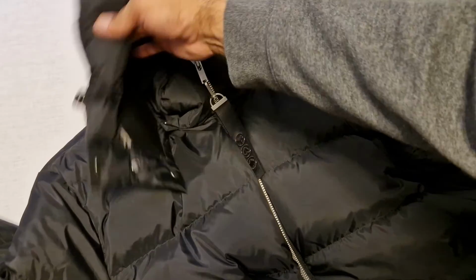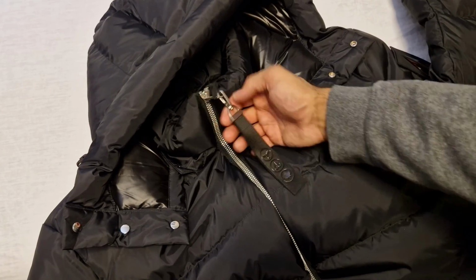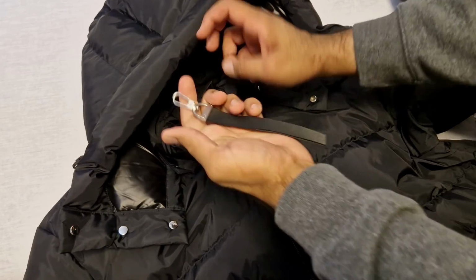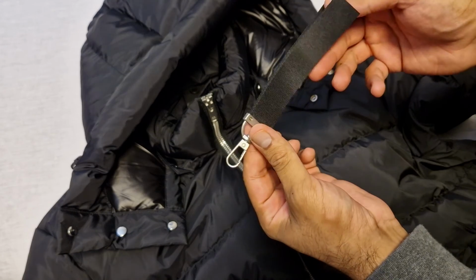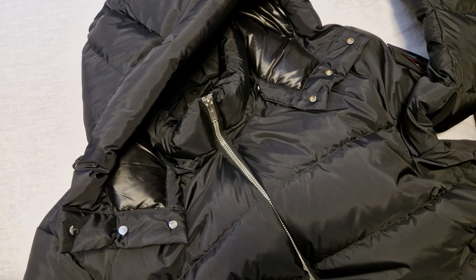And the top half, which is basically the best bit or the most important bit. So it's got the zip that comes with this thing. I took it off because I think it just looks silly. So it just clips off. It's got the little Moose Canada, Moose Knuckles logos on a bit of ribbon. I'm not wearing that outside, to be honest. It just looks stupid.